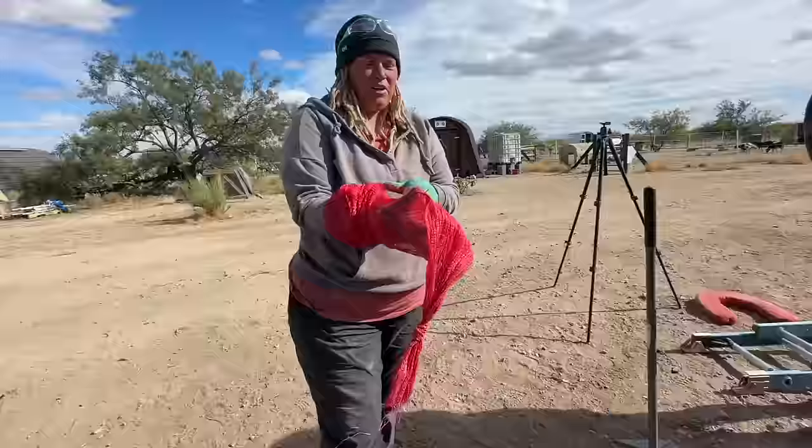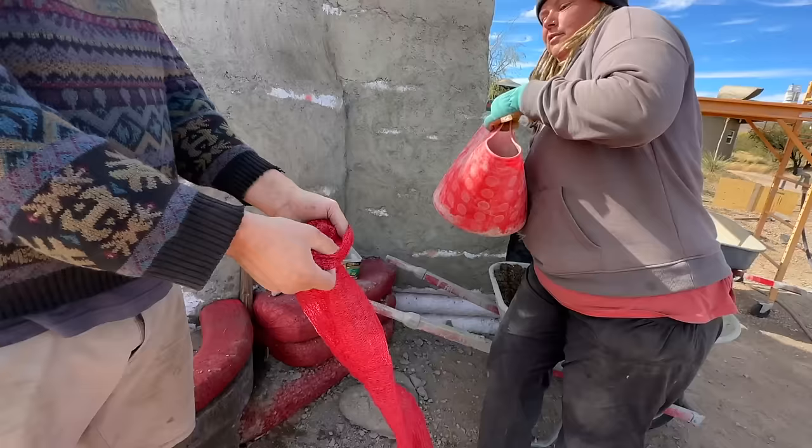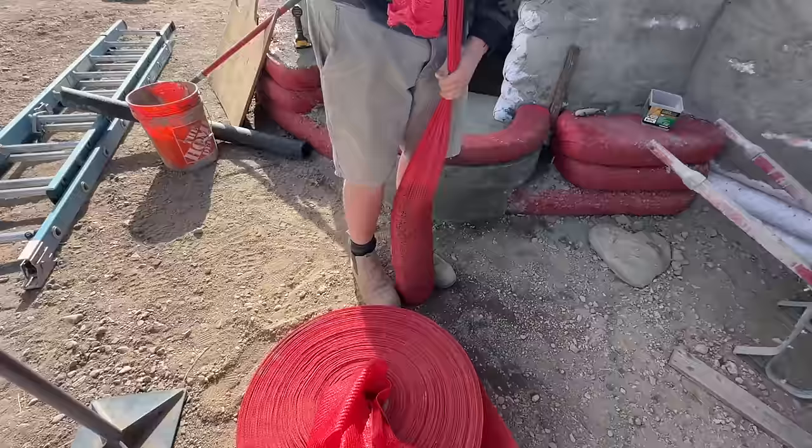Sausage roll. These are 8-inch bags from Volm instead of our usual 16-inch. And we had the hardest time when we first got them trying to figure out how to fill them, but a flexible bucket, bend that, and it's just like a little funnel, it goes straight in. It's like a worm. This is so bizarre. Wild world of earth bagging.